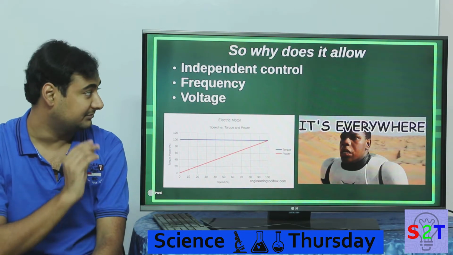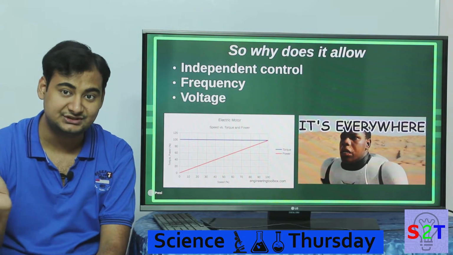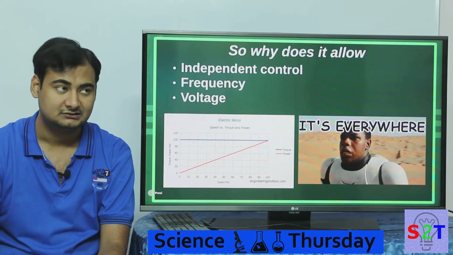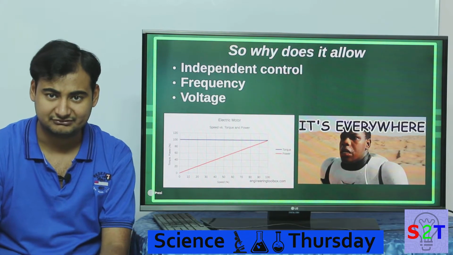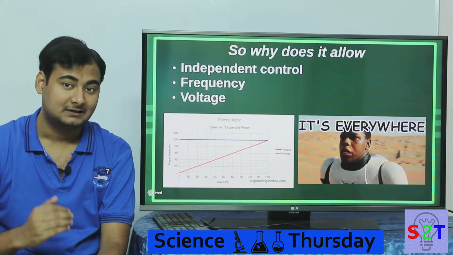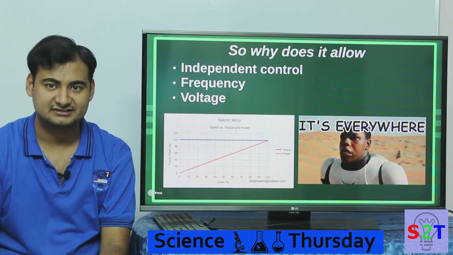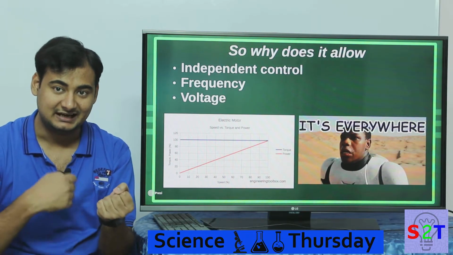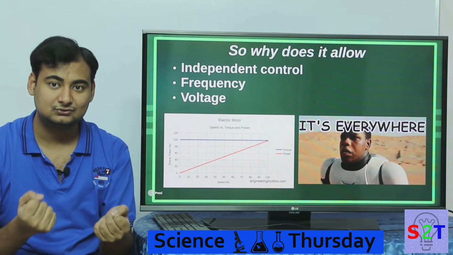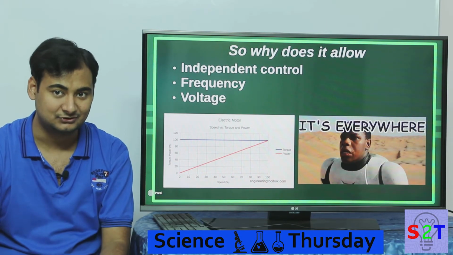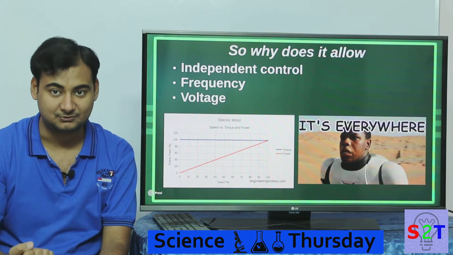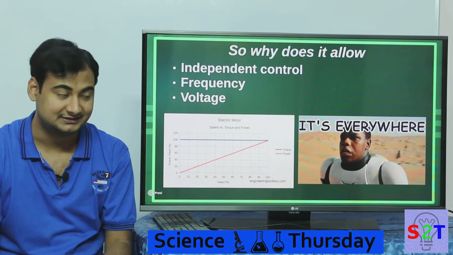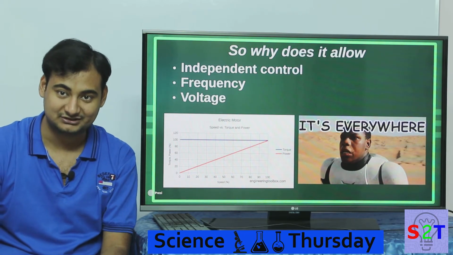Now here's the trick. Because it allows independent control, you can change those two things independently, the frequency and the voltage. You might be like, okay, what's the point of it? Anybody who's dealt with cars, locomotives or anything must know there are two simple factors, the speed and the torque. These two are independent in an electrical motor. Torque is directly proportional to the voltage and the speed is directly proportional to the frequency. This is the magic bullet of inverters.